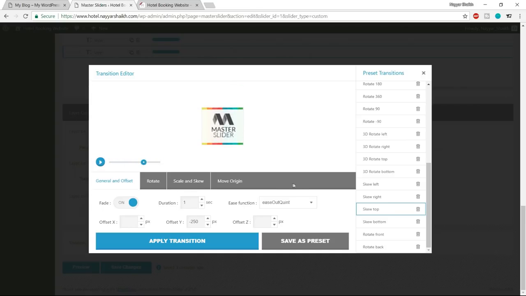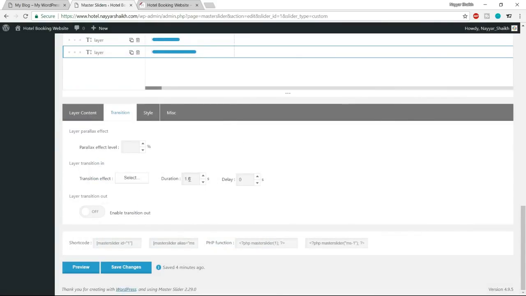Now if you want to increase the speed or decrease the speed, you can select it over here. As you can see here, it is duration. Now if I make it 5, it will become 5 seconds. This will make it very slow. Let us see how it looks. Okay, as you can see, when I increase this to 5 seconds, the animation becomes very slow. So let's make it 1.6 and click on apply transition. Now as you can see, in the duration you'll see 1.6.